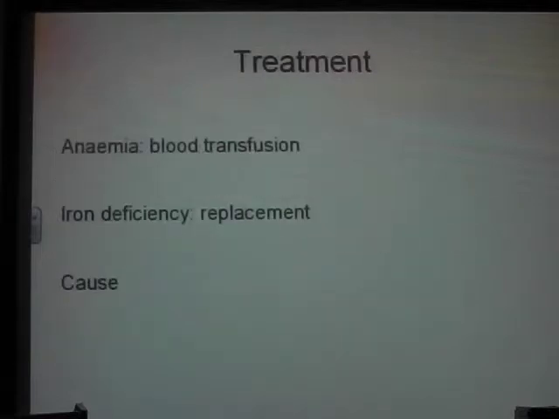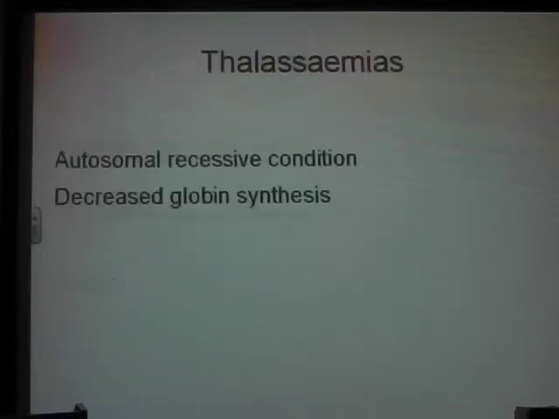That's great. How are we going to treat the patient? Again, you can break it down. So you can treat the anemia per se if they're symptomatic and they've got a hemoglobin less than 8. You might consider a blood transfusion. You can treat the iron deficiency. You would give iron replacement in the form of oral iron. And then obviously looking at the cause, what's caused this underlying iron deficiency, because you really need to tackle that.